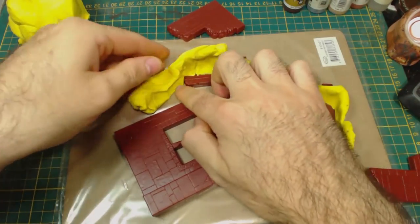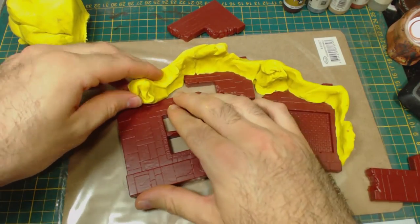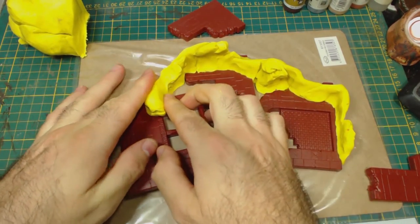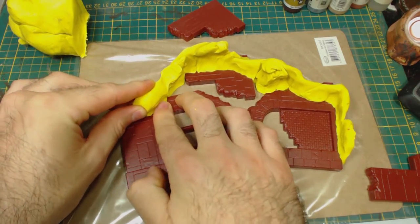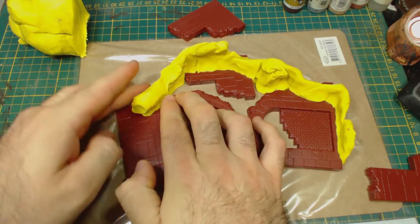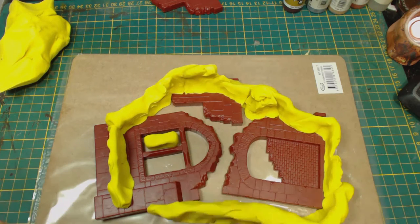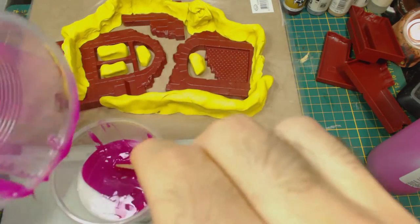To stop the mould-making silicone from flowing everywhere I build little walls with plasticine. They don't have to be perfect or even neat — all they need to do is stop the silicone from flowing away. If you really want you could use a sculpting tool to make all the edges nice and perfect, but I'm not that particular. The good thing about plasticine is you can keep reusing it, and it's fun to play with. Lego is also good for making mould boxes, though it's a little bit less flexible. You should end up with something that looks a little bit like this, with plasticine in the window and door gaps to save a little bit of the silicone. It's not pretty, but it should work.